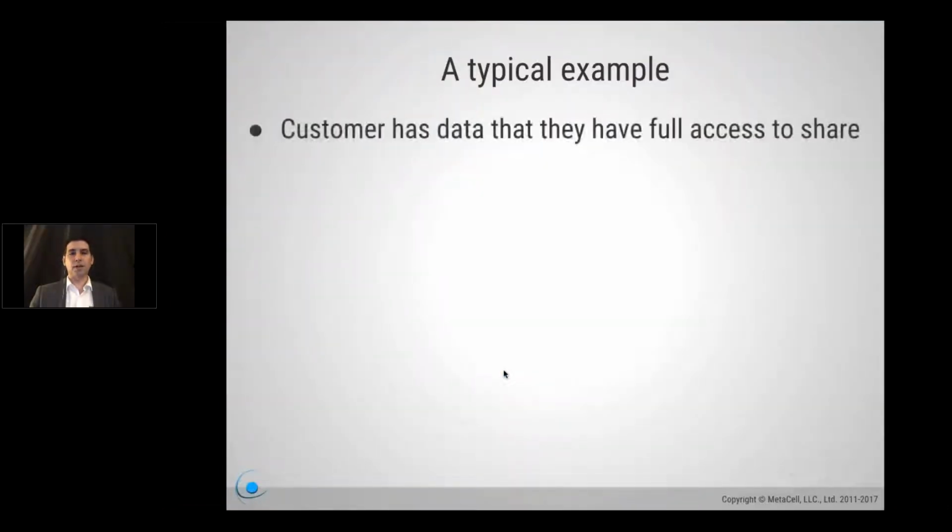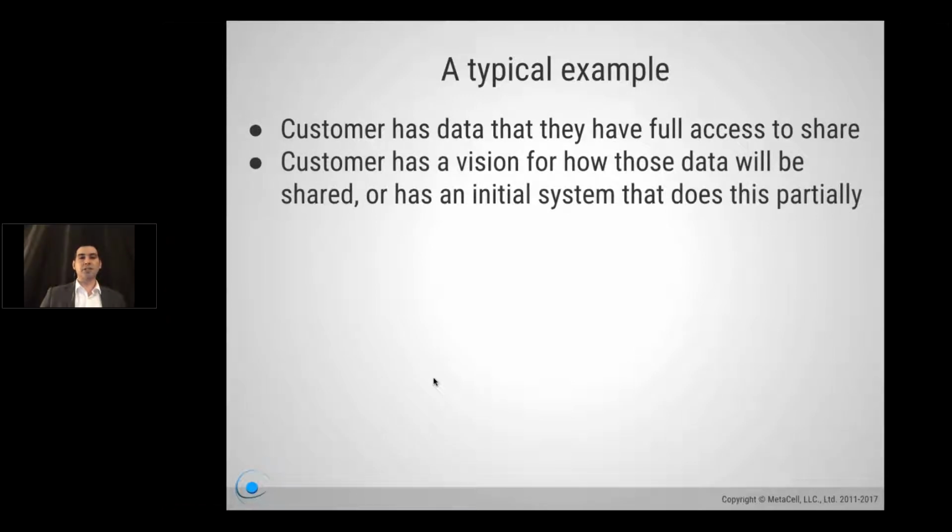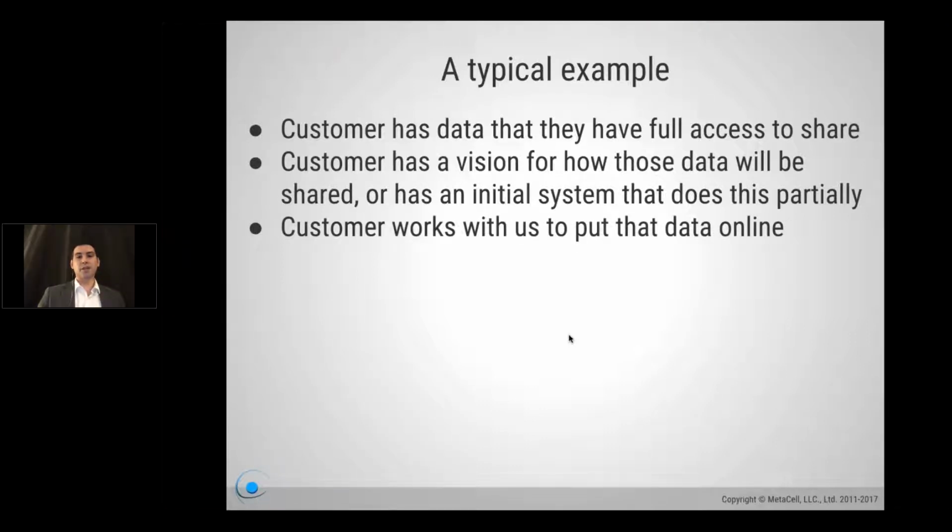So a typical example of someone coming to us is, first, that customer has data that they have full access to. This is important just to set the stage. We don't generally work with folks where the collection of the data is itself a project. That's, I think, a different space. Then that customer has some vision for how those data are going to be shared, or maybe they have some initial system for how this works already. Then the customer works with us to help put that data online.